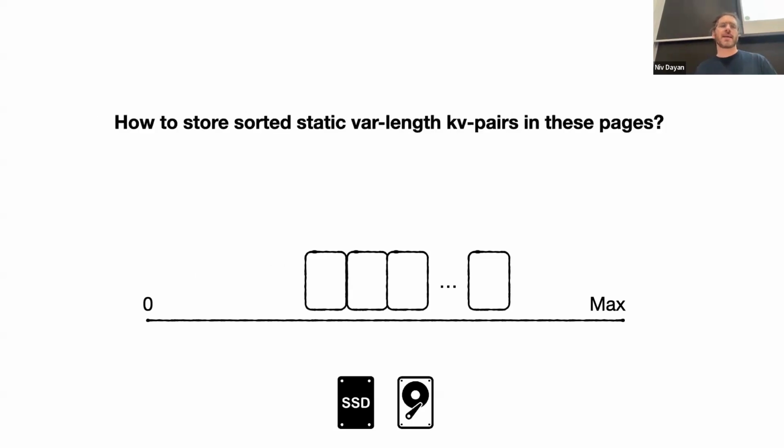So what we're going to look at is how to actually store our variable length strings and values in a sorted order along these pages, such that if we're looking for a particular key value pair, we can just access a given page and not read too much redundant stuff. Happy so far? Good.